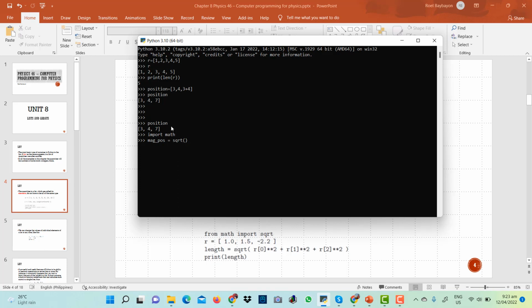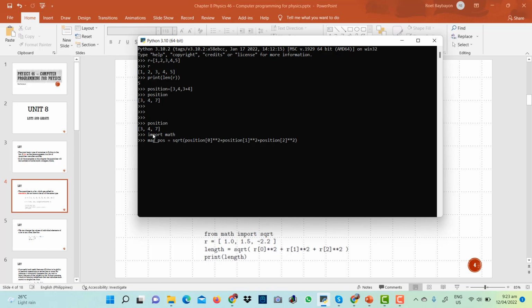In this case, my position is 3, 4, 7. So I have position 0 double asterisk 2 plus position 1 double asterisk 2 plus position 2 double asterisk 2.